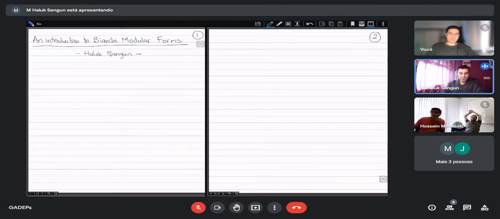And periods. Originally, I wanted to talk more about some of the periods, especially mod p versions, but I realized that it might go too much into Selmer groups and Galois representations, which might be away from the general interests of the group. So I'll deviate a little from what I said in the abstract. But anyway, the idea is we're going to have a really laid-back, informal, friendly chat about these so-called Bianchi modular forms.